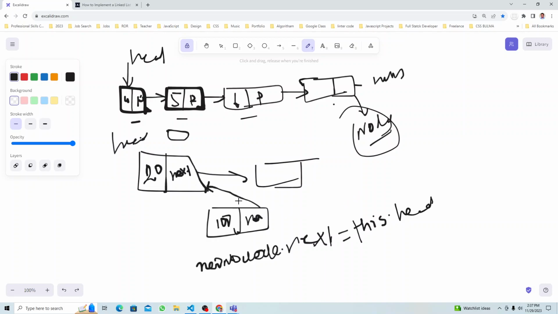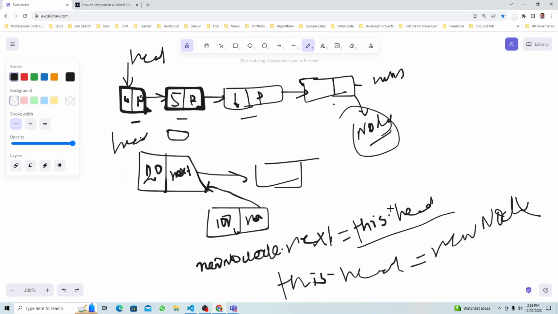See, it is just pointing right now. The pointing is just here, right? So now to the head, what's gonna happen, right? To the head now, it's just pointing there, but to the head, this dot head, right, equal to new node, new node.